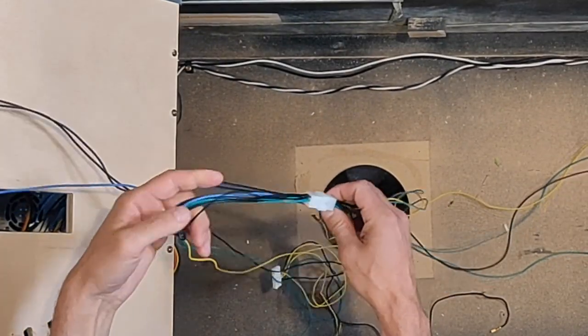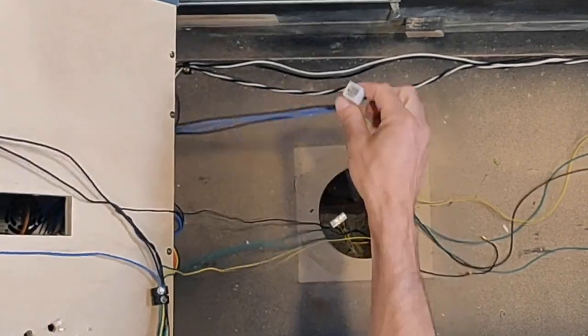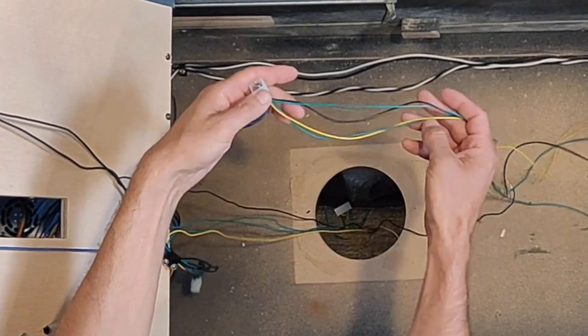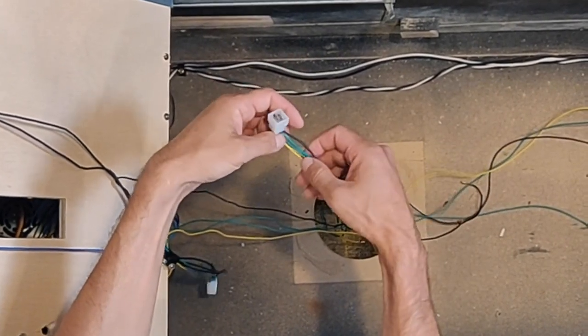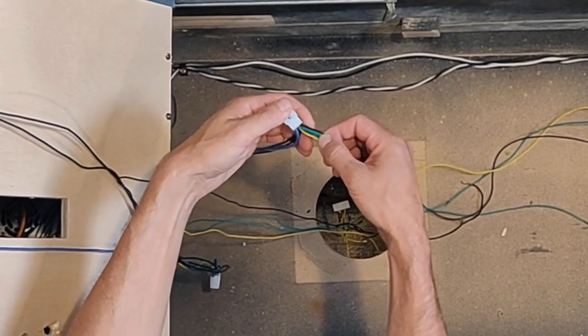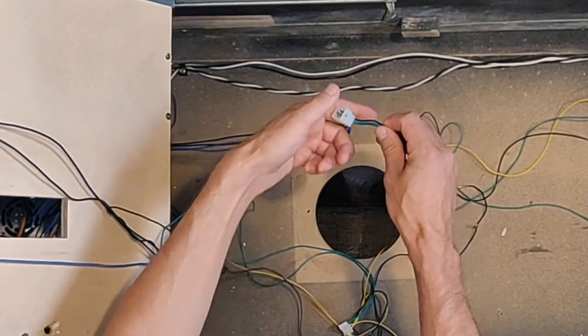Now, if you remember, looking down here in the box again, I had this harness, right? I'll just connect it again for a minute, okay? This is the part that came from the power filter board. Okay, what are these other green and yellow black wires? Well, I said green was for switches, but I ran out of green when I did this, so green and yellow are for the switches. This is all coming from the cabinet to connect to the play field.